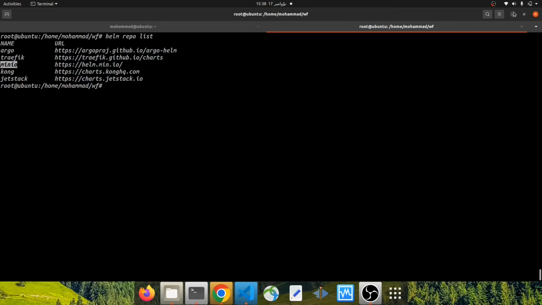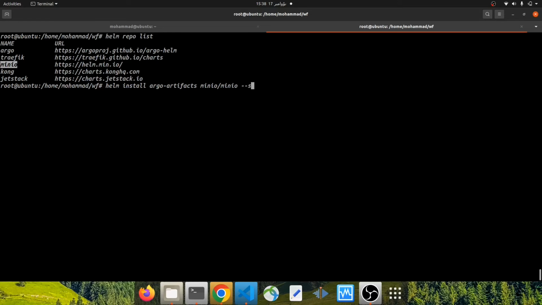Let's install MinIO in my local machine. So I type helm install. The name will be, for example, argo-artifacts minio/minio. I need to access the MinIO dashboard, so I need to change the service type of MinIO to node port.